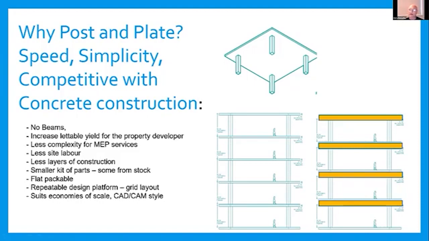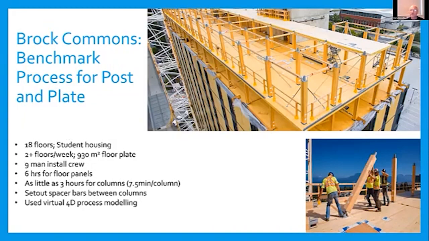It suits economies of scale in that it can handle a 3D model from CAD that goes into computer-aided manufacturing with a CNC approach fairly readily. Brock Commons was perhaps one of the first using this system. It's a Canadian project. It's a bit of a benchmark, mainly for process. It's not a particularly exciting architectural building, but it was quite engaging as the way things could or should be done in terms of on-site process.